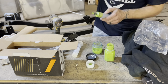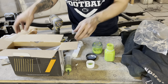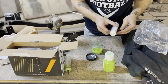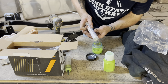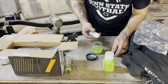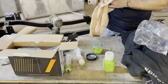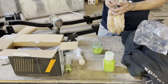So now that we got that mixed, wipe this off, and normally before it dries, I like to rinse out my syringe with acetone. And then 1 to 18, 1 to 20 mix is what I like, so it's not going to be much. That's about plenty good there. Might have even been just a hair too much, but we'll survive. It's okay on the barrel if we get a little bit more shine. I'm not super concerned about that.